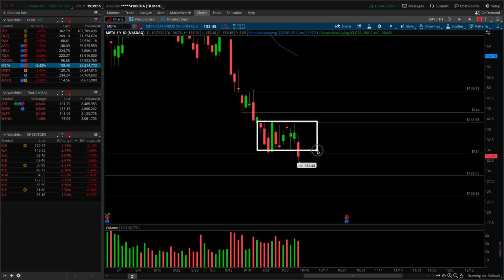If we're thinking about range rules, we typically look for a doubling of the range. That easily takes us into that 128.75 target, if not slightly underneath. The next target after that is going to be at 123.85. Could we get there all in one fell swoop? It's possible, but do be mindful of the 128.75 level to possibly provide some support, or at least an intraday bounce. You wouldn't want to be shorting at that level unless we've put in some period of consolidation for a bear flag and then another breakdown does occur.